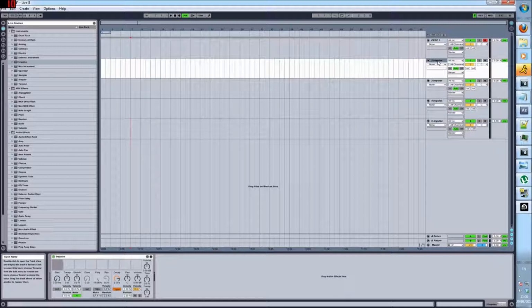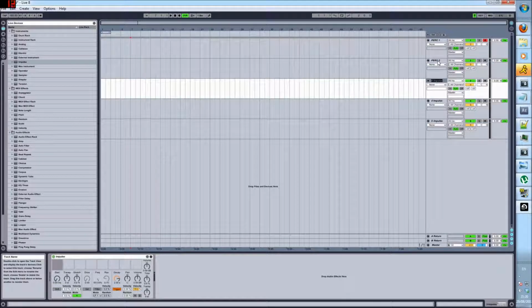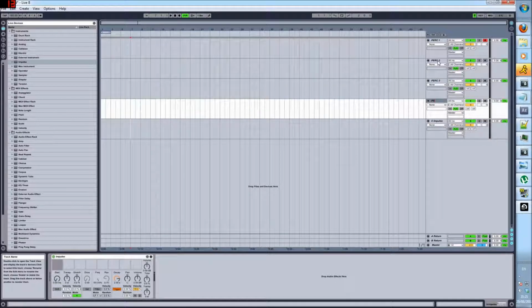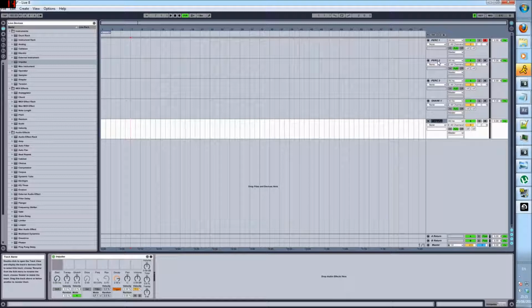But what we can do is go Control R, Perc 2, 3, and if we tab here, it will go down to the next track all ready for us to rename. Here we're going to go Snare 1 and Kick 1. Okay, so that's how things are renamed, and then normally we would want a bass.